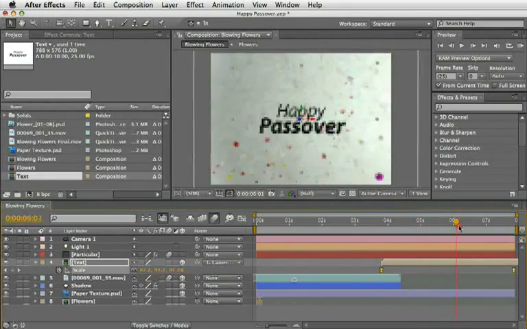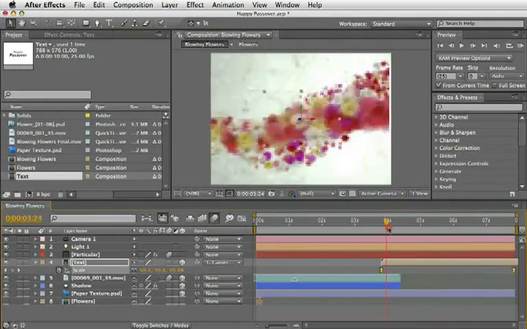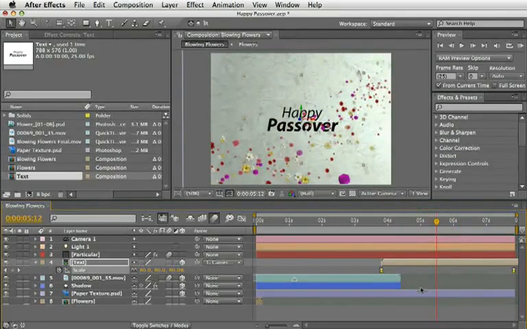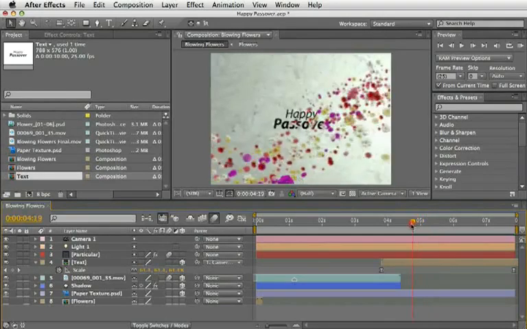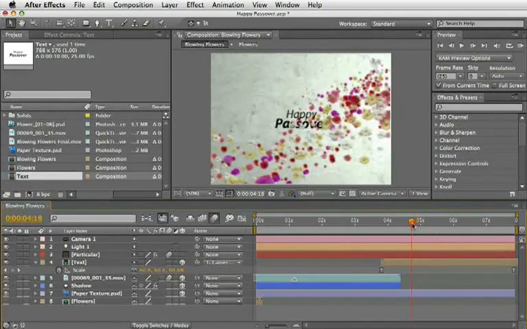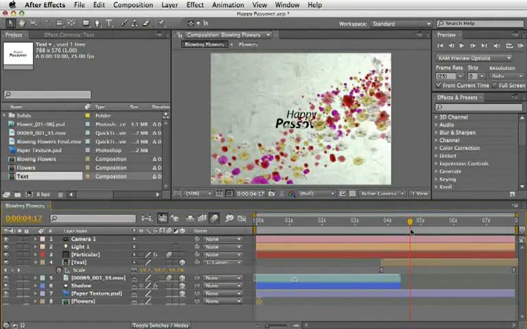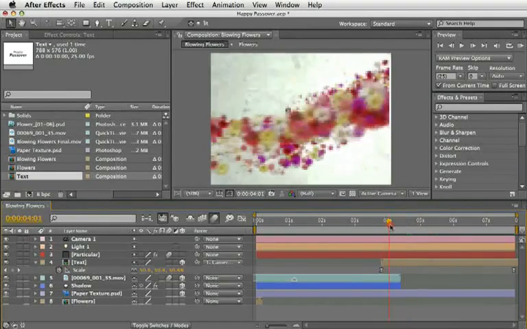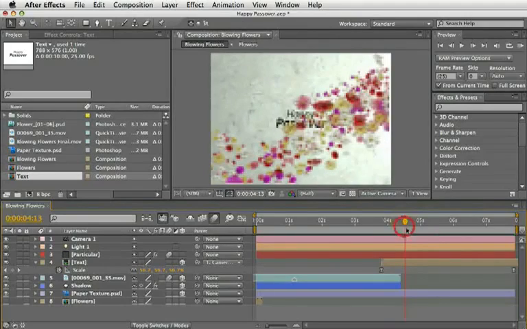Note that the text layer still reacts to the overall camera motion and we do have a nice animation in place, but it still doesn't look right yet. If I place the CTI at 5 seconds or so, you can see that Particular doesn't respect the 3D position of it and all particles are being rendered on top of our text, although there are some particles which we know for sure live behind it.